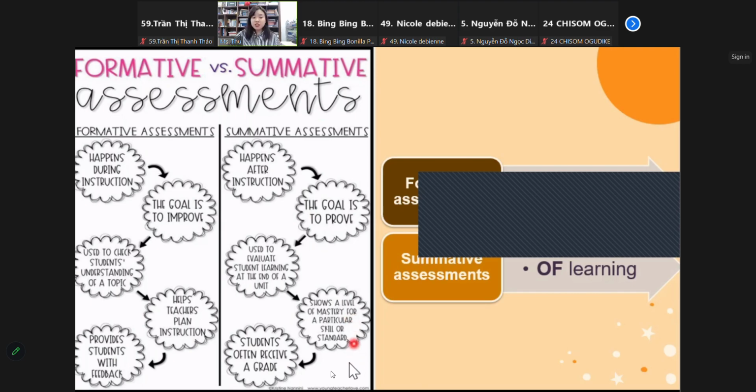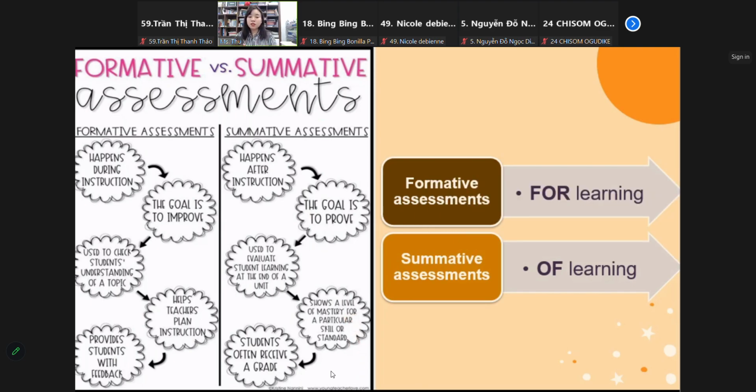And summative assessment shows a level of mastery for a particular skill or standard that the student may achieve. And as we discussed, formative assessment provides our students feedback. Yeah, we give them feedback.